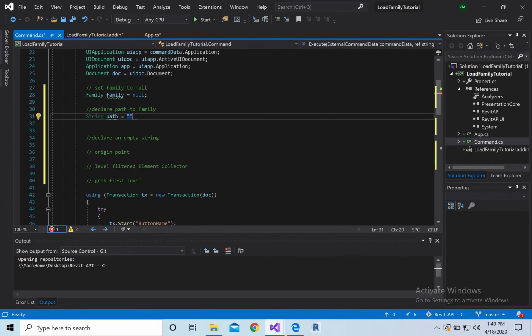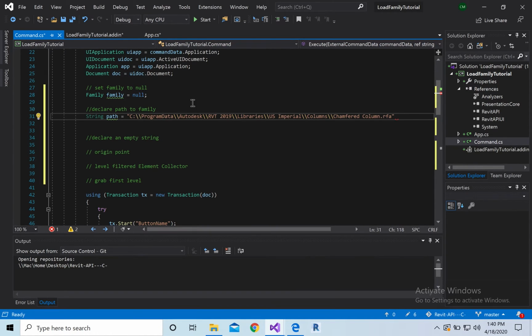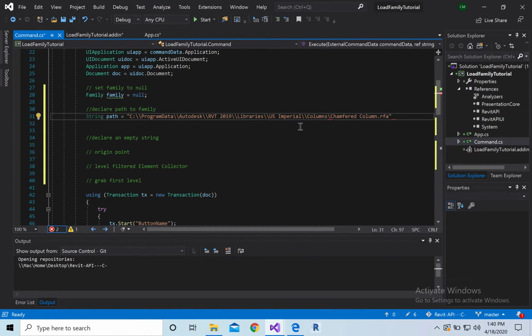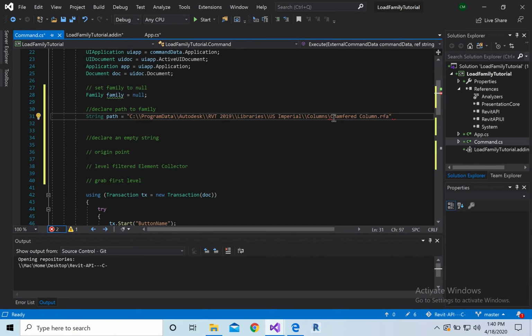If this is your first time learning how to code, there are certain escape characters, because you can't always put quotes in quotes or slashes in slashes, since that means something to Visual Studio. For example, if I get rid of this one, I get an error here, because it thinks you're trying to do something with it, which you're not. You just want it as part of the string, so you use a backslash to escape. That part's kind of important. You can Google that and learn more about it.